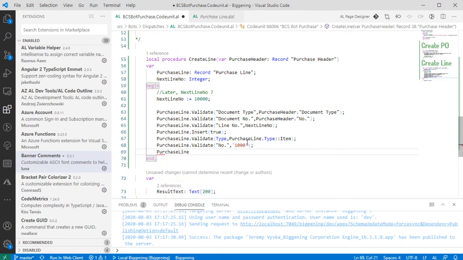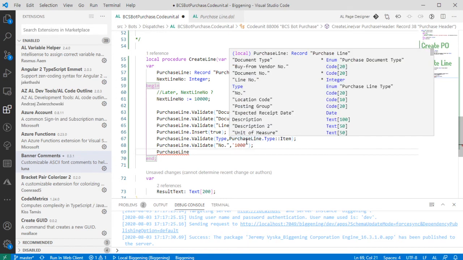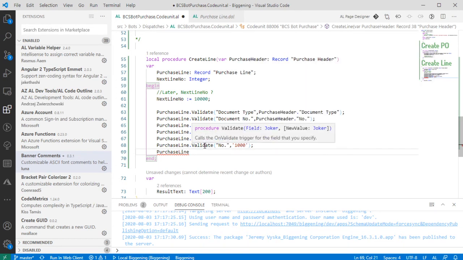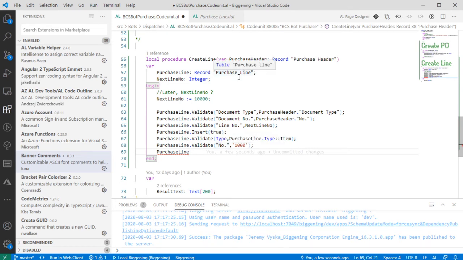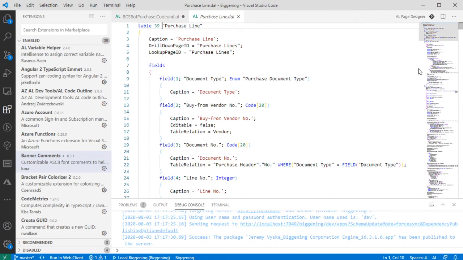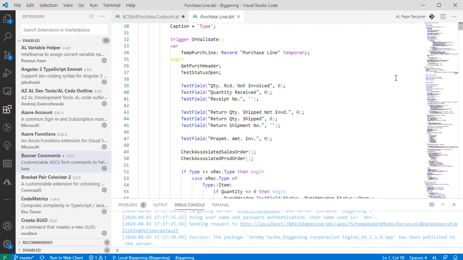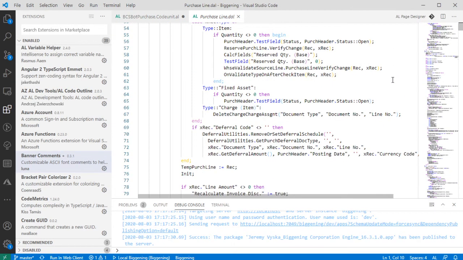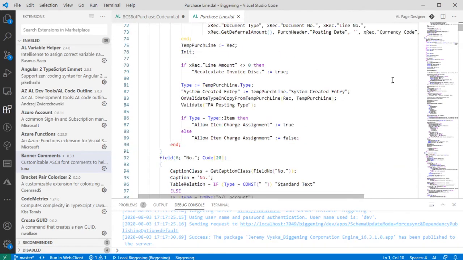One of the things that will trip you up sometimes in behavior is when you validate the number field and type field, there's some really funky code on there that actually deletes and recreates the line. So just be aware that that can cause some strange behavior.